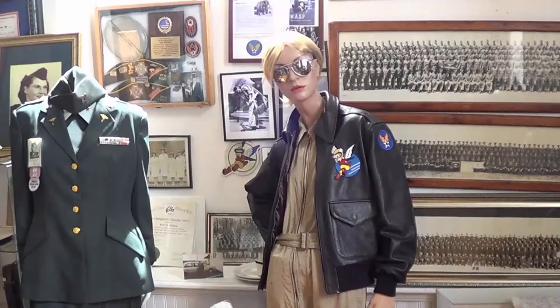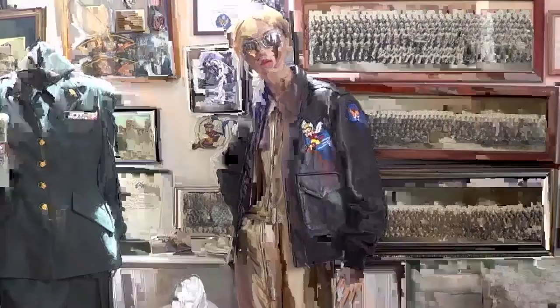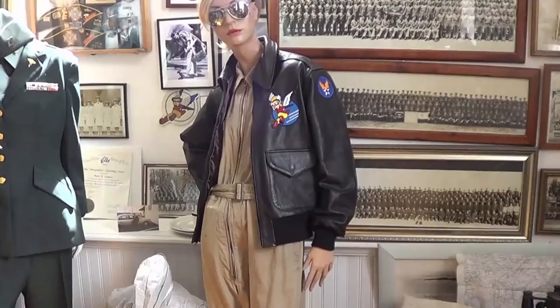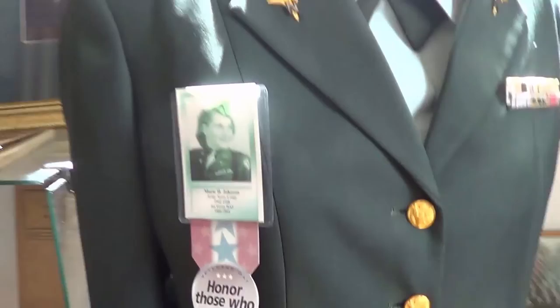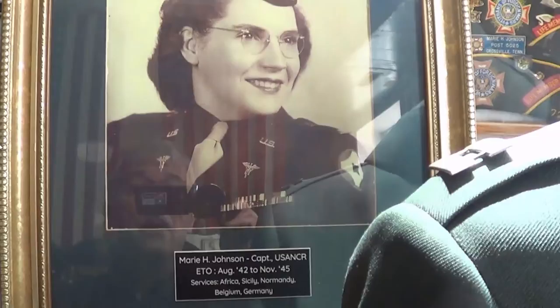That's a pretty cool leather jacket — I'd love to have it. My understanding is that the leather jacket and the uniform on the left belonged to the lady pictured in the left-hand corner. It shows a picture of her; she's quite a bit older — got to be in her 80s — wearing that uniform, and it still fit her. Women contributed a lot to World War II, and I don't mean just working in factories. War changes things and allowed ladies who were housewives to do what they could for their country. Rosie the Riveter is the famous poster. Without the women, we couldn't have gotten through and won the war — they were just as vital as the soldiers on the field. That's her uniform with her picture, and she stayed involved with everything military right up to the day she died.